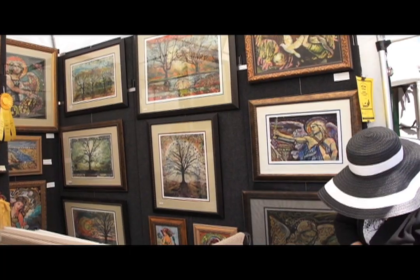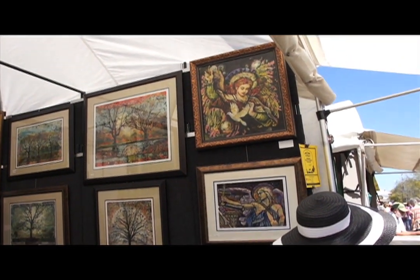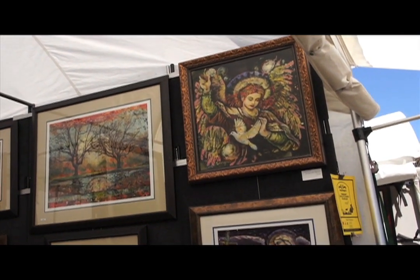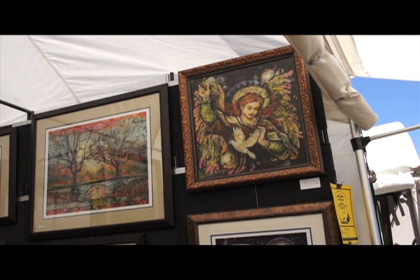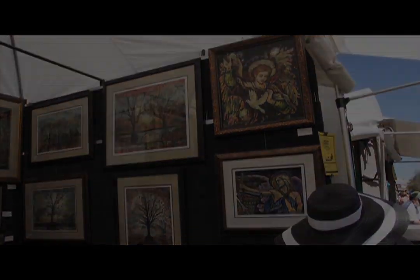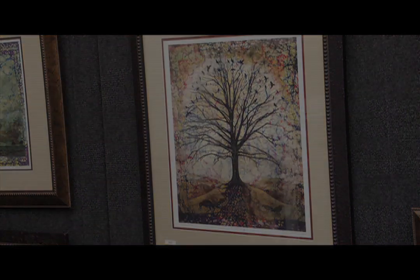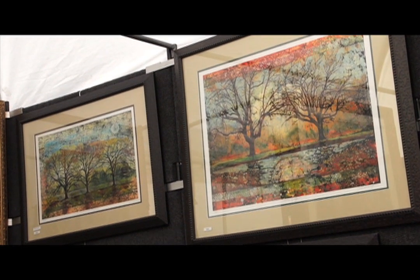Sarah Foss, and I'm the batik artist, and the batik is actually a wax resist process. Apply wax and immerse it into different dyes, and I normally leave a space in between the shapes so you get an outline effect, making it look like stained glass but in fabric form.